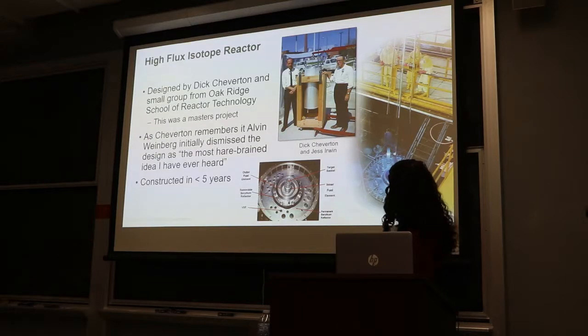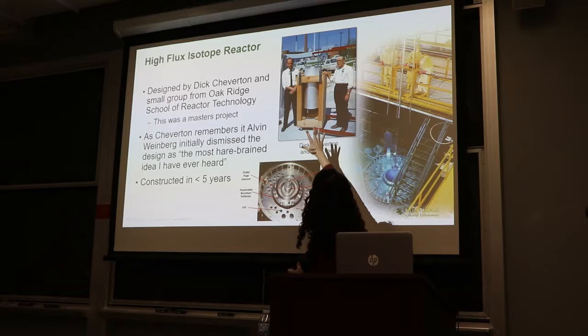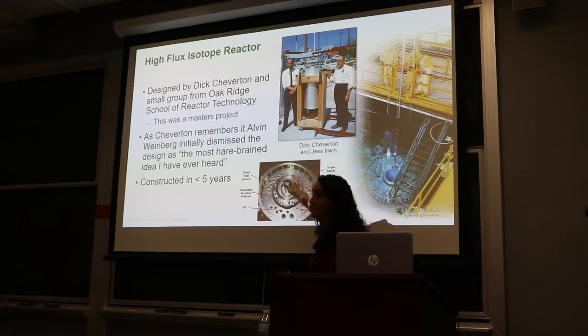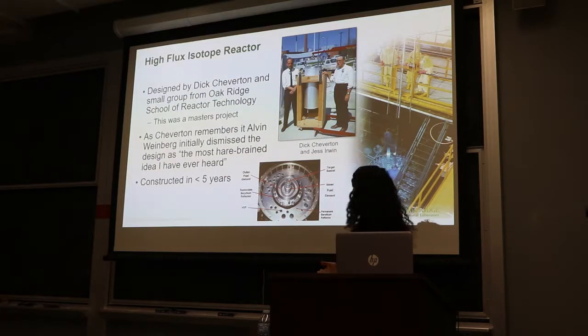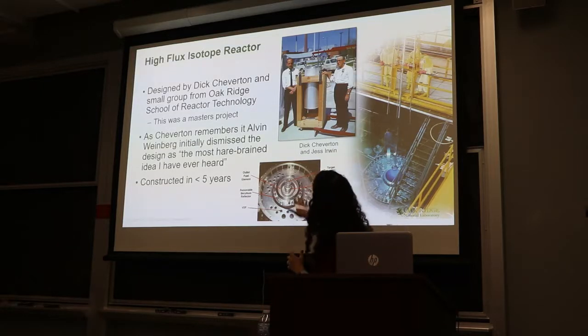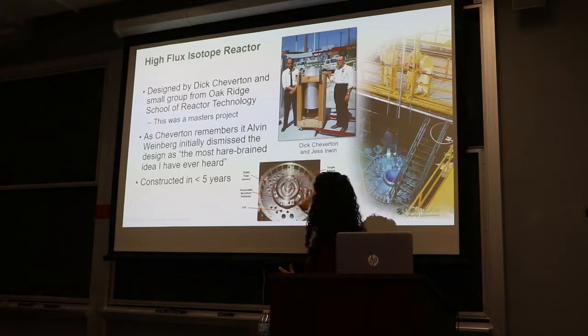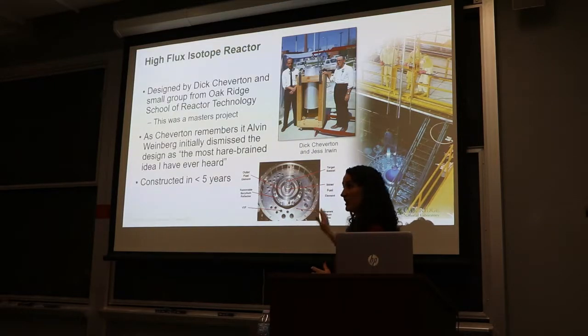We do so much work with this reactor. So this is just the core up here. This central area where we've got the fuel is in these two areas. And then in the center, we've got the target basket. That's where we put all of our isotope production targets. So they really get the center of that flux trap. They get all the neutron flux. And then up here, we've got a beryllium reflector and various different target positions for experiments in the reflector, where you've got a more thermalized but much lower flux.